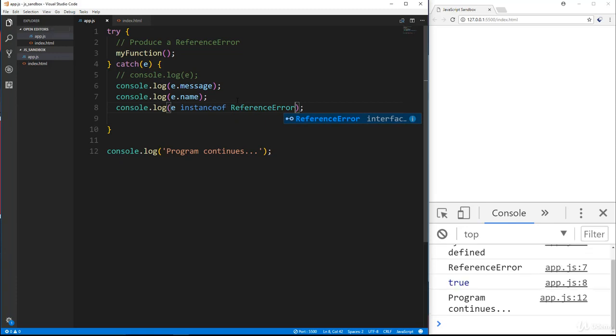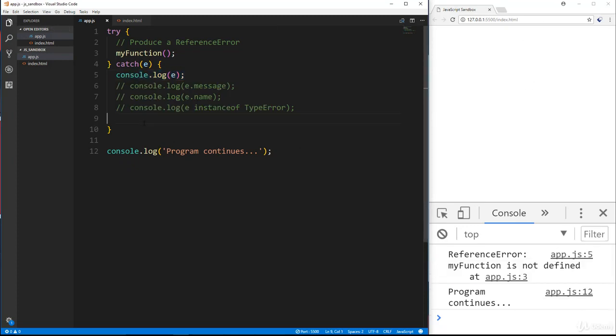Okay, and we'll save, and you can see we get true. Now if we were to test and see if it was a TypeError, which is a different kind of error, we get false. All right, so you can test to see that, but I'm just going to comment those out and leave just the E.